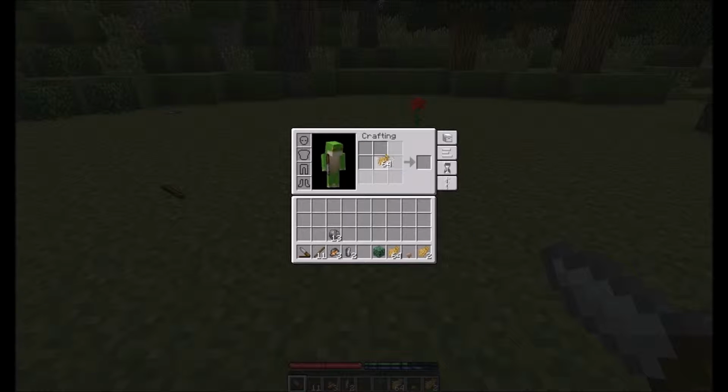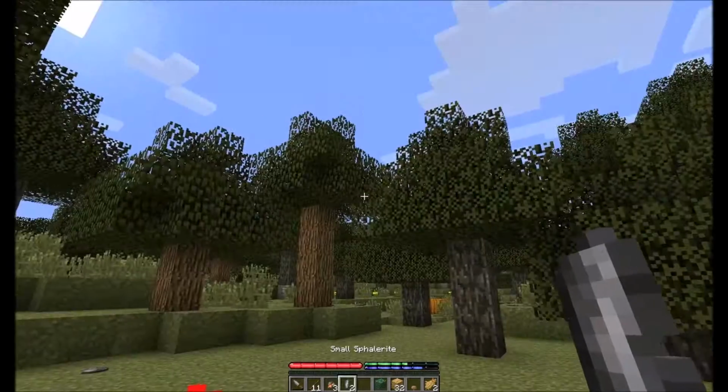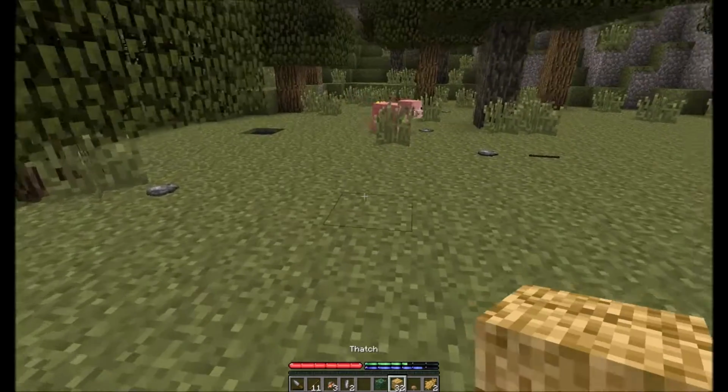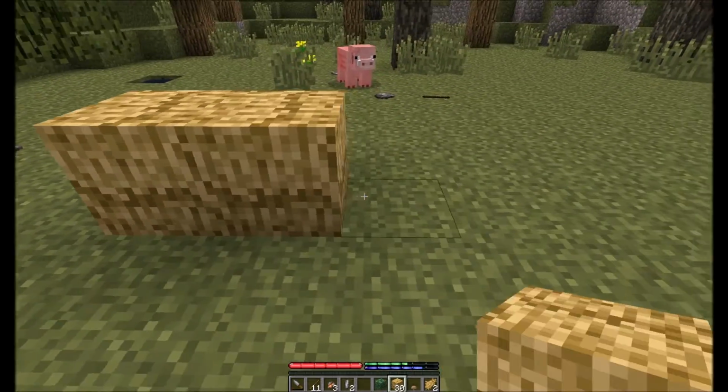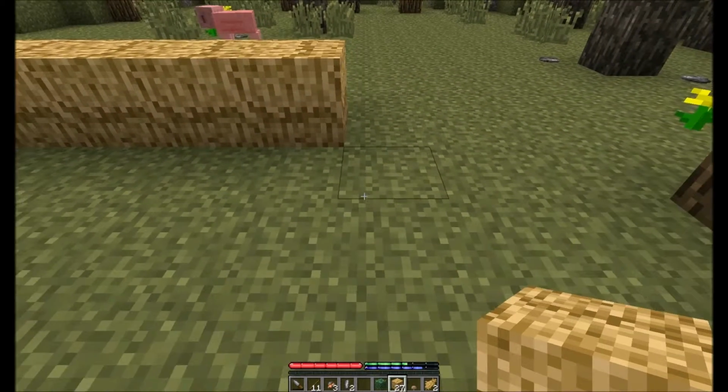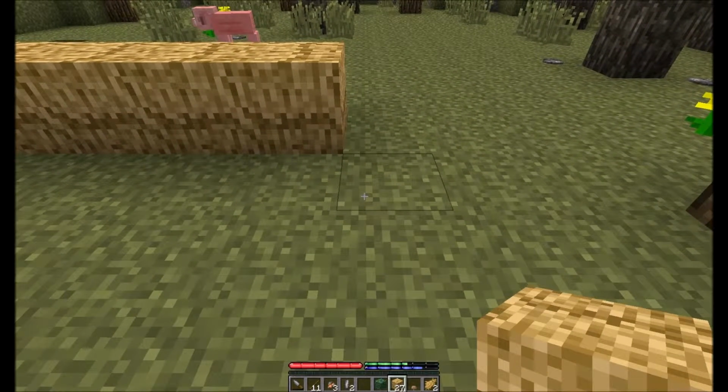So let's go ahead and make ourselves, bam, thatch. Okay, and let's do this. Let's go 1, 2, 3, 4, and 5, and then step out, because I want the interior to be 5x5.